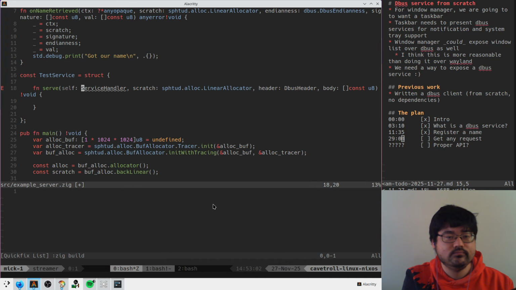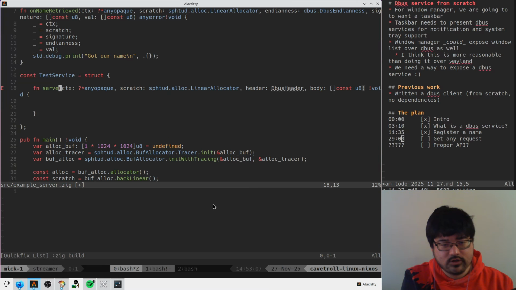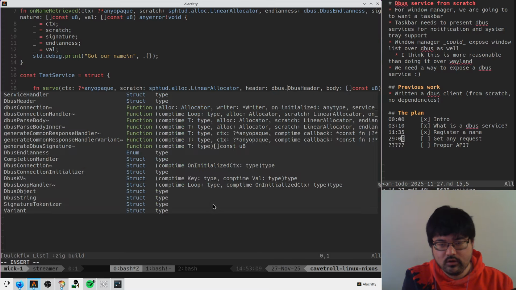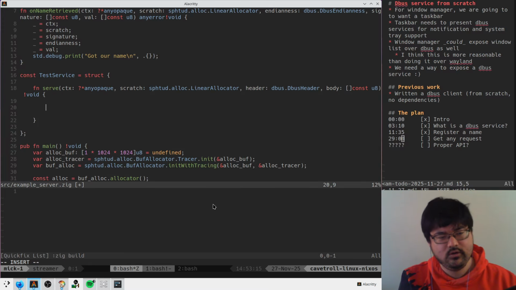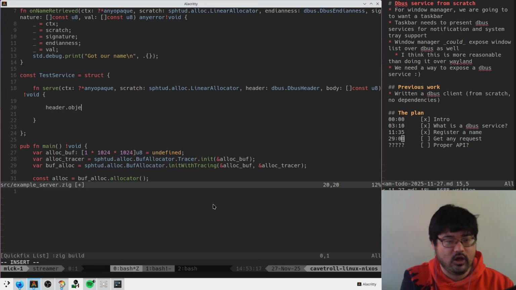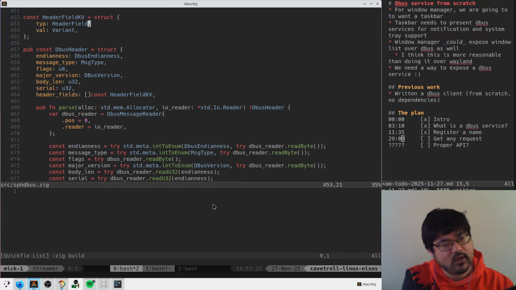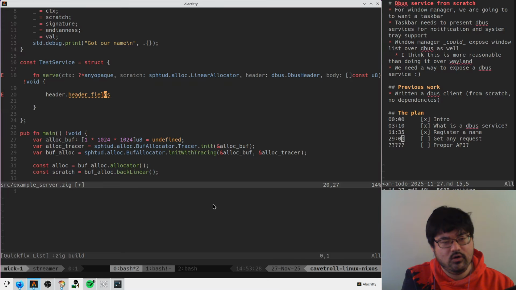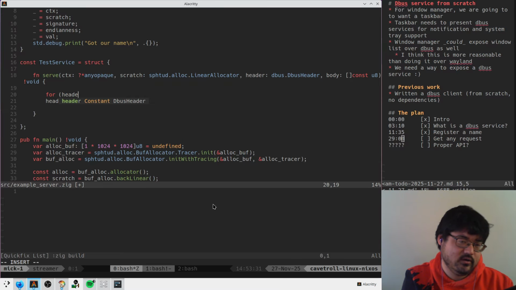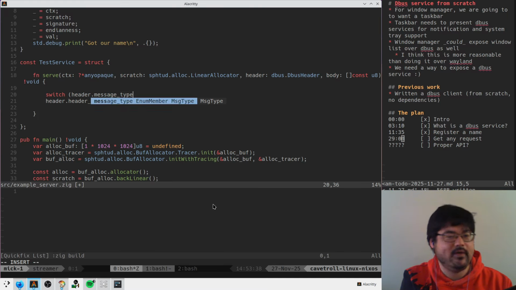Okay. So we do something like, probably route based off of the header, right? So we want to look at the object path, which I guess is in the header fields or something? Yeah, it goes in here, right? So we kind of want to walk these paths. I guess we also want to check what the type is. But maybe that comes after.